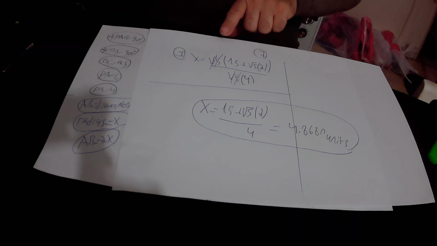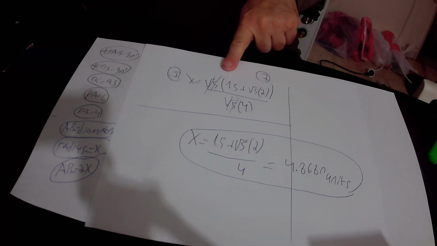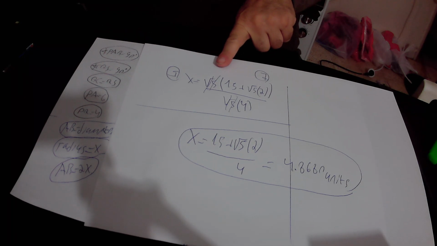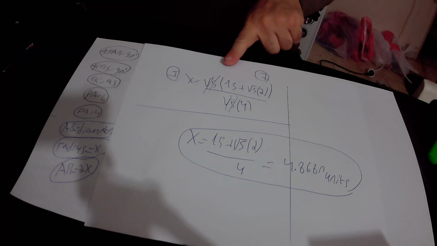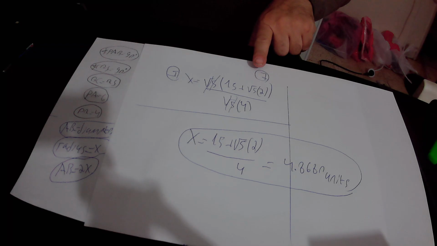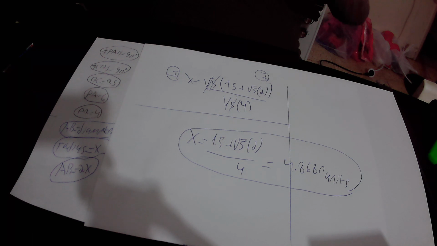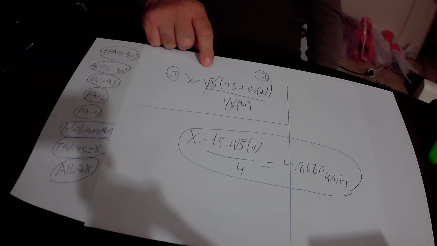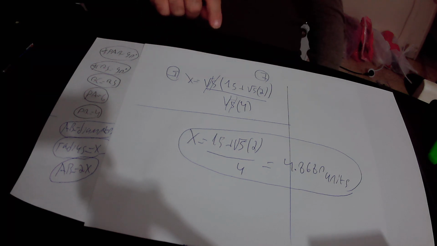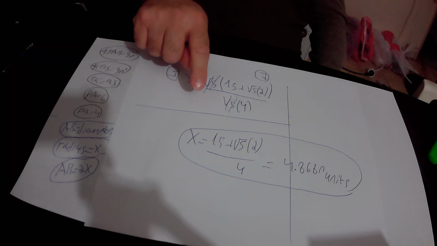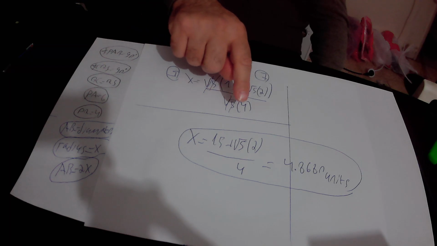So x equals: square root of 5 is taken out as a second factor from the two expressions in the numerator. So inside the brackets we are left with 15 plus square root of 5 times 2, all divided by square root of 5 times 4. We have square root of 5 in the numerator and square root of 5 in the denominator, so square root of 5 will get cancelled. And finally, we found out that x equals 15 plus square root of 5 times 2 over 4 units.